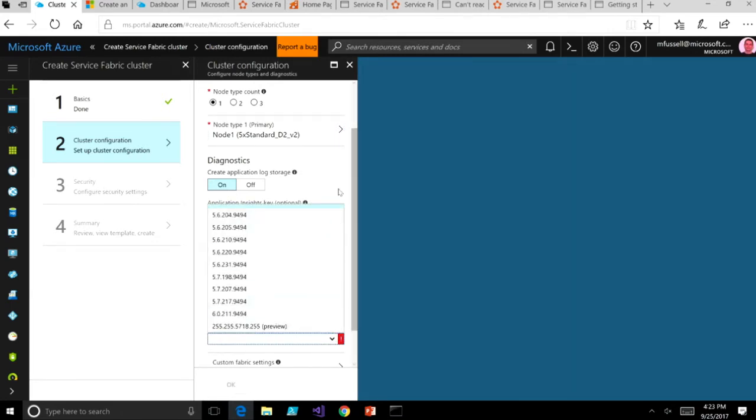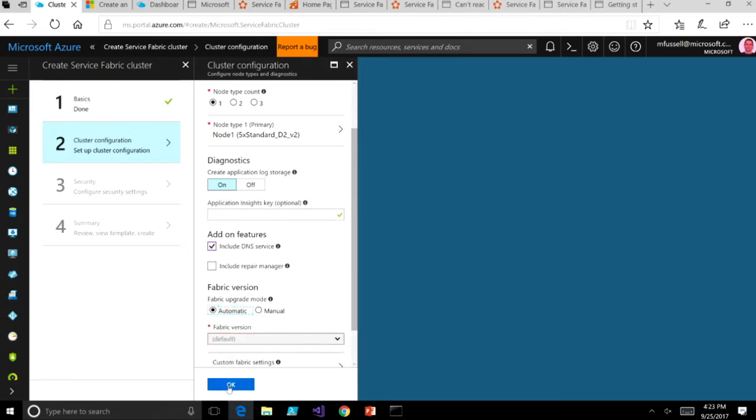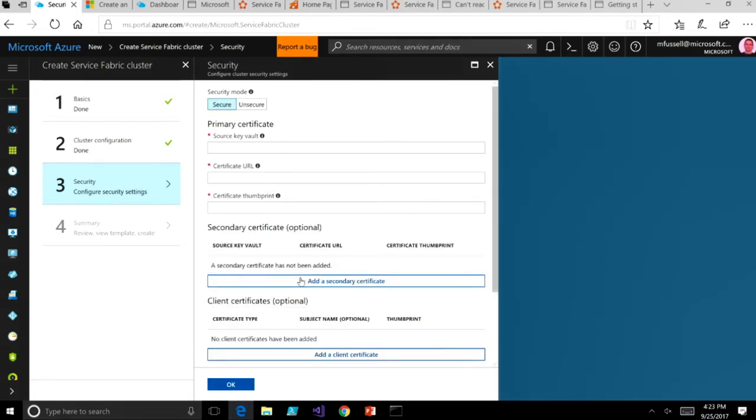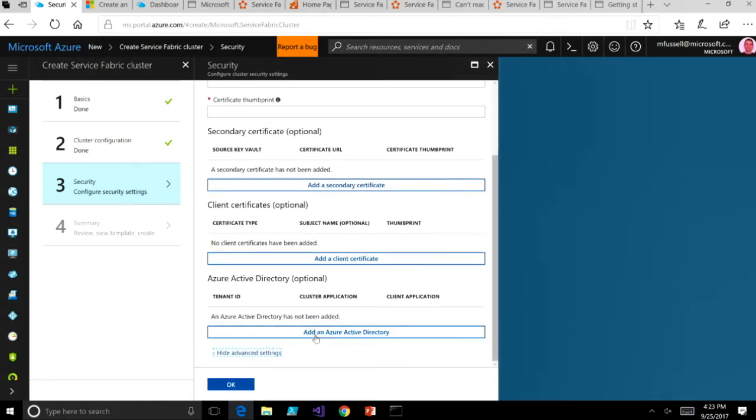I want to put this into automatic upgrade inside here, and choose my node type here. I can set up some security on this cluster, which we recommend. So you can set up Key Vault cert access for how you access this cluster, but you can also do AAD in terms of managing the cluster. So we integrate with AAD for all your authentication purposes. This is how I do my deployments.